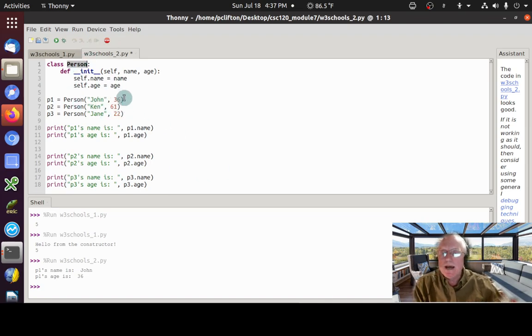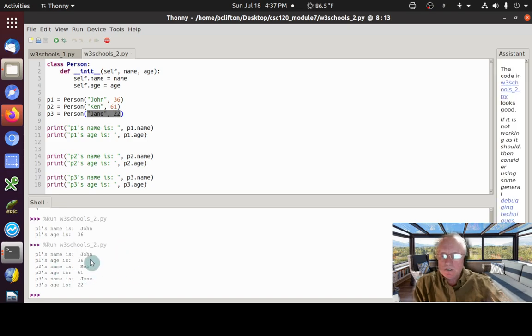each one has different state. This is the state, what actually is stored in there. So you can see P1's name is John, 36 is age, Ken, and 61, and Jane, and 22.